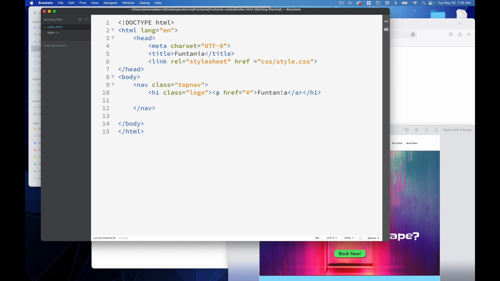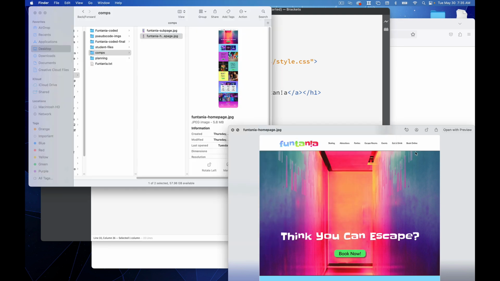We are also going to create it as a link. A lot of the times links are around logos so that we can get back to home really quickly. In this case, we're using what's called a null link. Anytime you see that pound symbol, that means that it will act like a link, but it's not really going to go anywhere. Once we know all the page names, we can actually type them in. But just for the sake of starting our demo, we're going to keep most of our links as that pound symbol until we know the exact links that we want. Notice we're nesting this inside of topnav because if we look at our comp, topnav really is going to encompass this entire white bar that we've got.